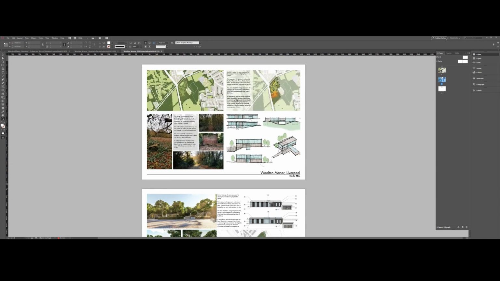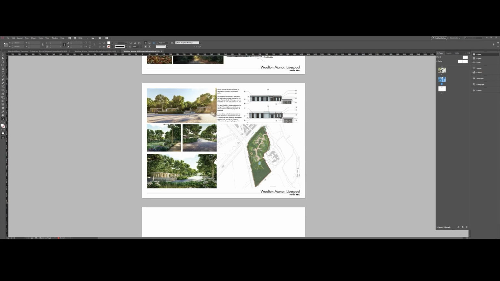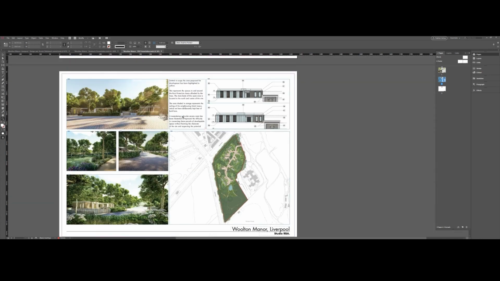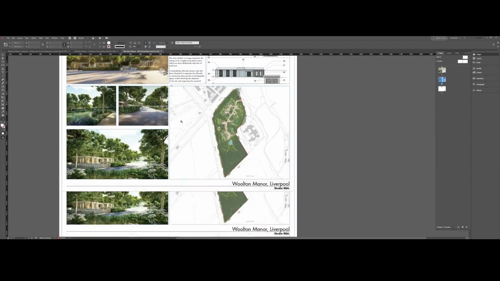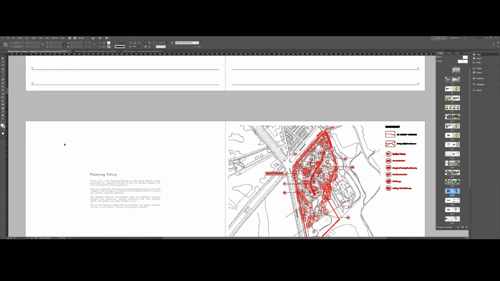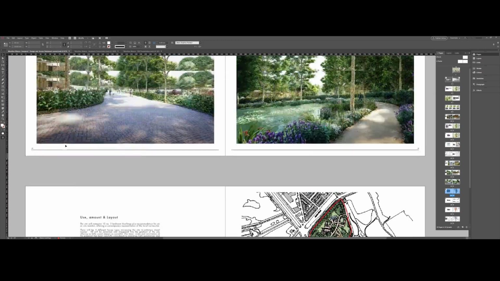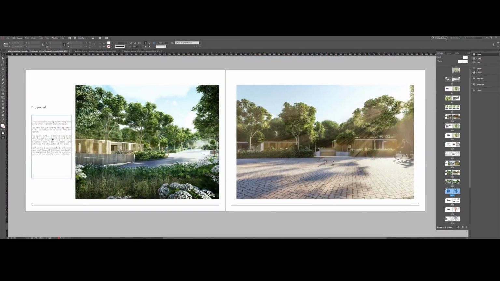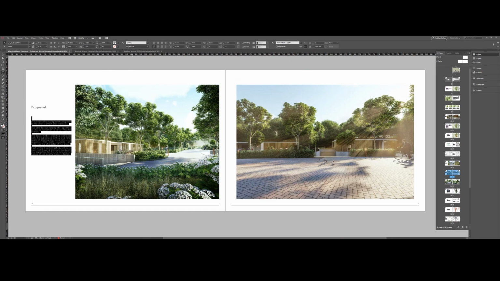So we're getting there. Narrative concept. There's the proposal. Don't know whether that text's a bit too close there for my liking, so if we can just pinch a bit of space there, I think that's a bit better. Okay, and then oh, there we go, bit of text on the scheme.